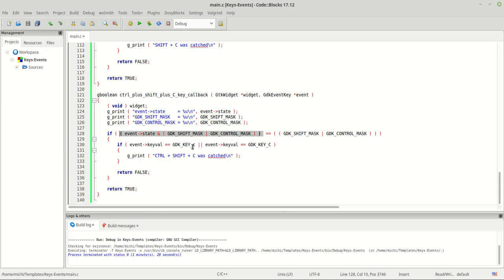And then of course if you press C, the thing here happens, but you don't need it to happen only for Shift or Control. You need it to happen for both. So for this you need to check the equality of this result with this result here.